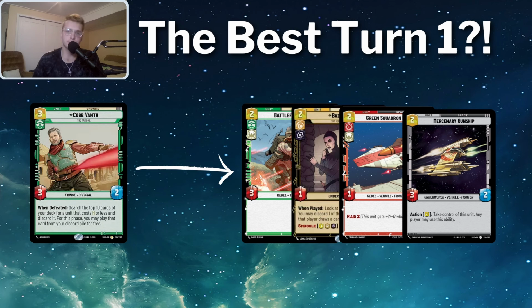And then you just search your top 10 cards and play either Battlefield Marine, Green Squadron A-Wing, Mercenary Gunship, or a double out of aspect Bazine Netal. She is free with Cobb Vanth's ability. And maybe that's a great play if you want to play Bazine, but really you're trying to go for Marine, A-Wing, or Gunship, and then get that added benefit of taking note of the cards that are going to go to the bottom of your deck and then play accordingly.